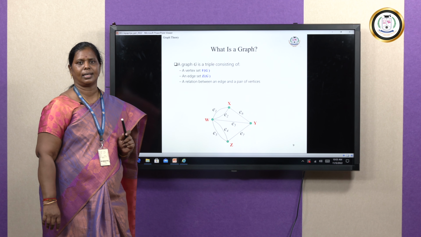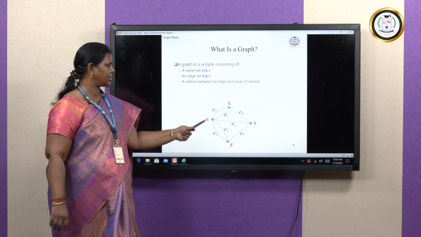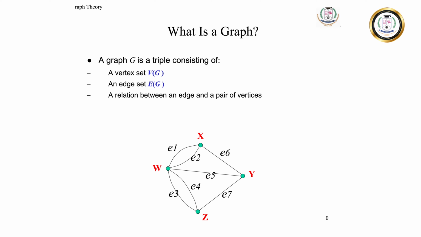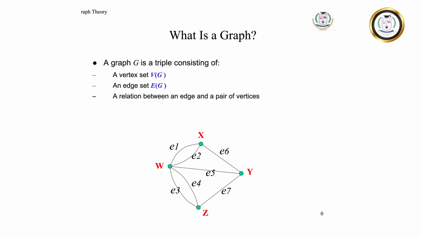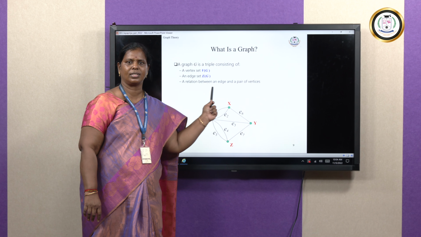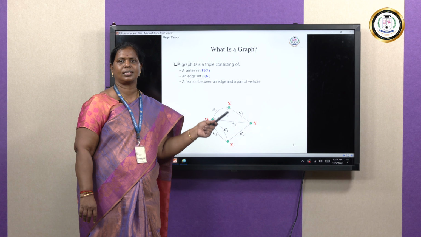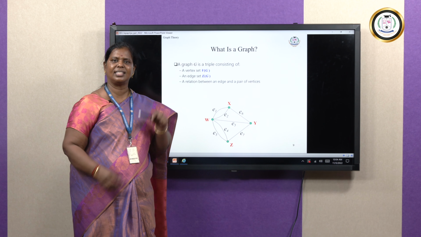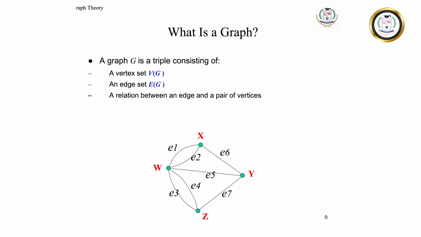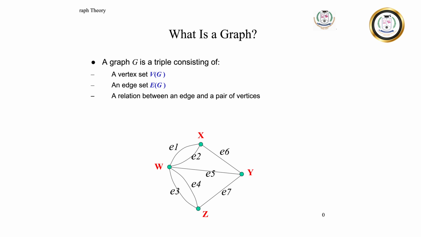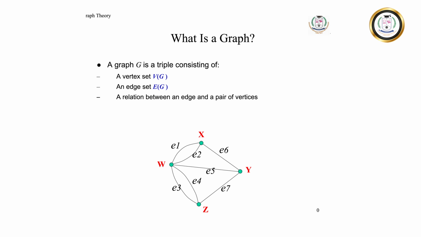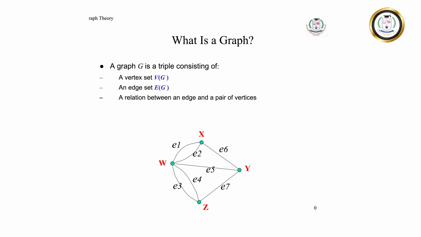And he concluded that since not every vertex is of even degree, you notice that at X there are 3 edges adjacent. So E1, E2, E6 are adjacent to X. He defined the degree of a vertex as the number of edges incident with the vertex. So the degree of X is 3, and he studied each of the degrees and was able to conclude that each of the degrees was not even. So he concluded that it is not possible to walk through all the bridges.